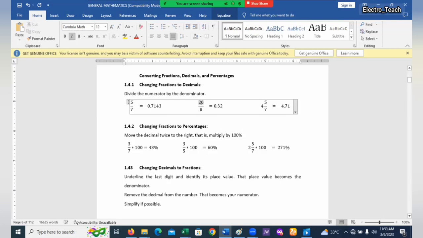So you cancel these and put 4 there now. That will be 40. 40 divided by 8 will be 5. So the answer will be 5, and that ends it. So the final answer will be 0.375. That is just by way of explanation. 3/8 is not 0.38, but 0.375.